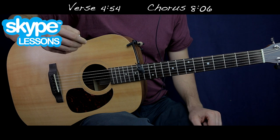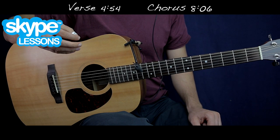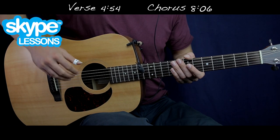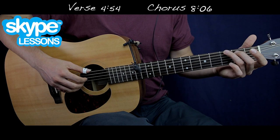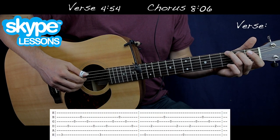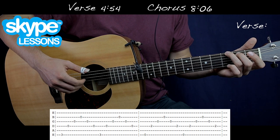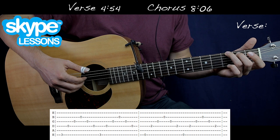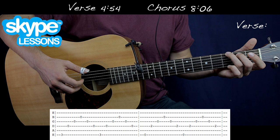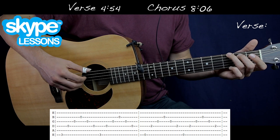Time signature is 3/4 timing, so it's going to have a little waltz feel. Let me show you the right hand. With the first chord, with the G, the thumb is going to play the bass, and the index will be on the D string, middle finger on the G string, and the ring finger is going to pluck the B string up and down.